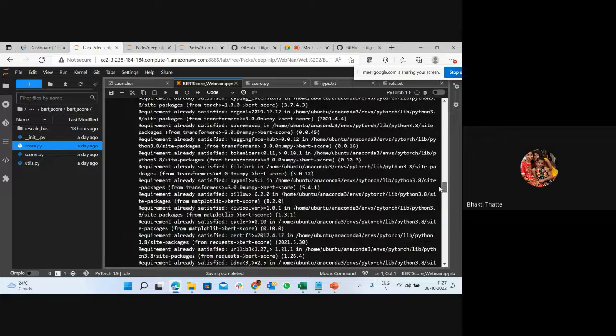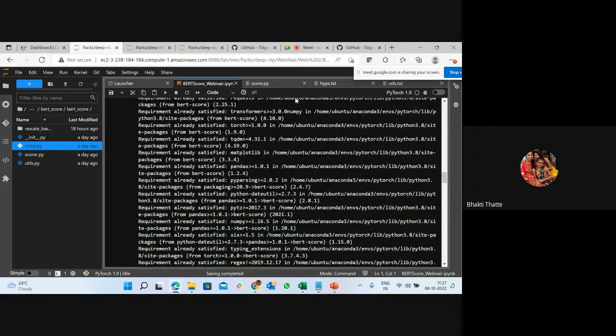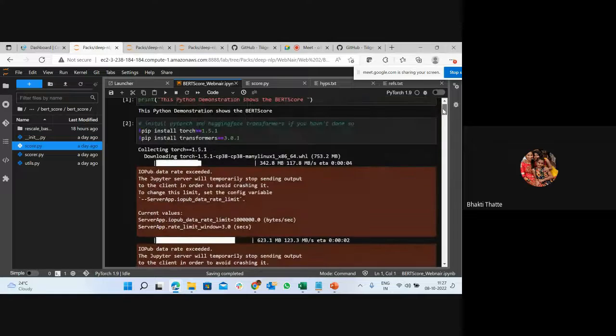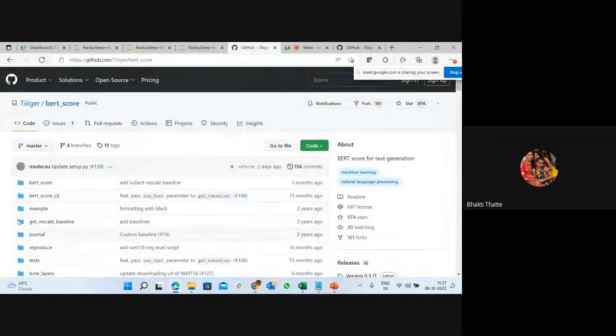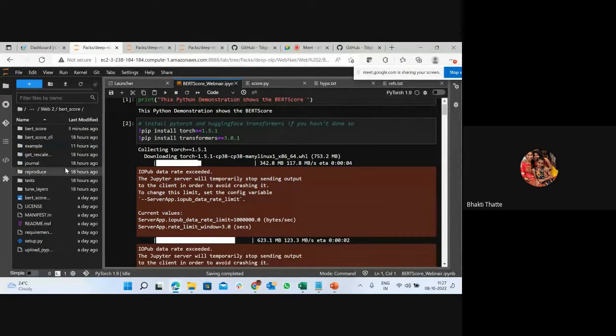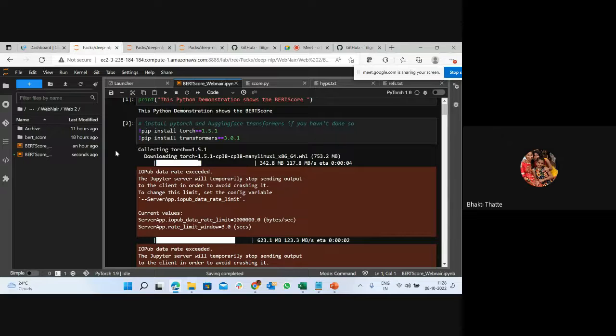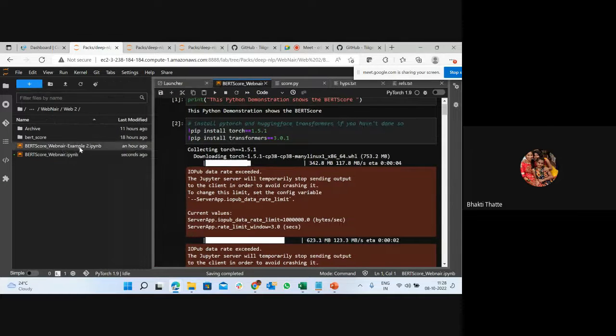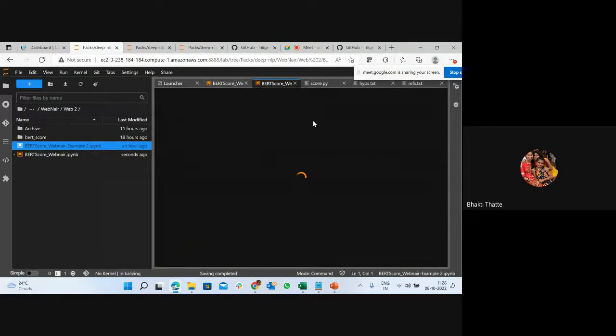Okay, so this is how to find out the BERT score. Again, this is a GitHub, and here the code lies. After cloning, we get it in our local, and here are the files which give us the score and the example details. Okay, so one more, what exactly we have seen in the discussion. Let me try running that and show it to you.